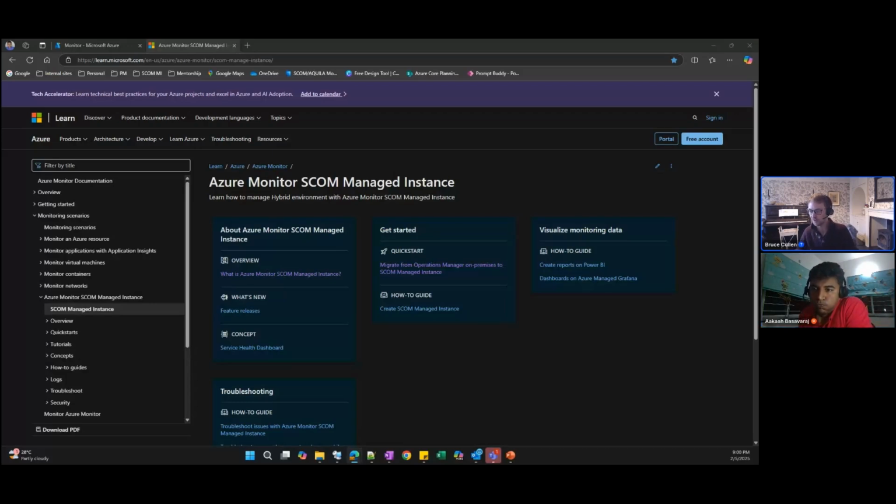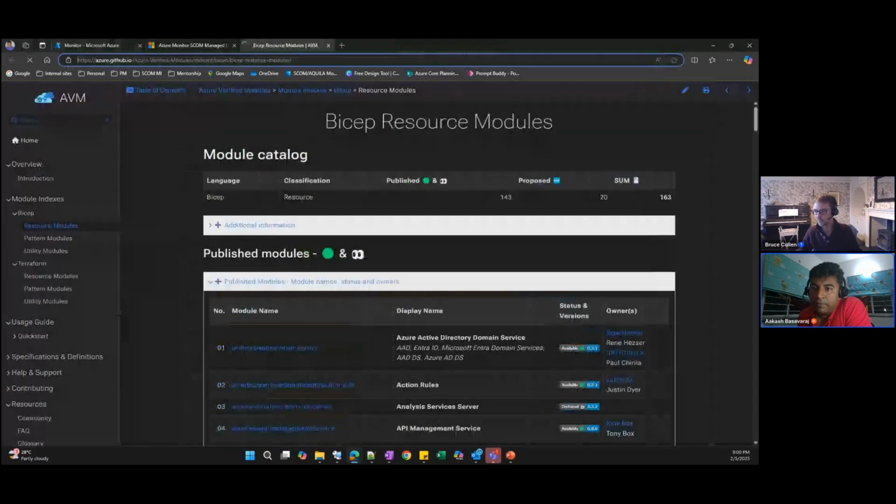Next question then, which is a good one. We use infrastructure as code to deploy all of the resources to Azure. Do you have any information on when the latest version of the proposed SCOM MI module will be publicized? And then a link to a module, a Bicep module from the looks of things. That's a very interesting question, Glenn. So again, Glenn, probably if you are able to unmute and come to an open conversation here.